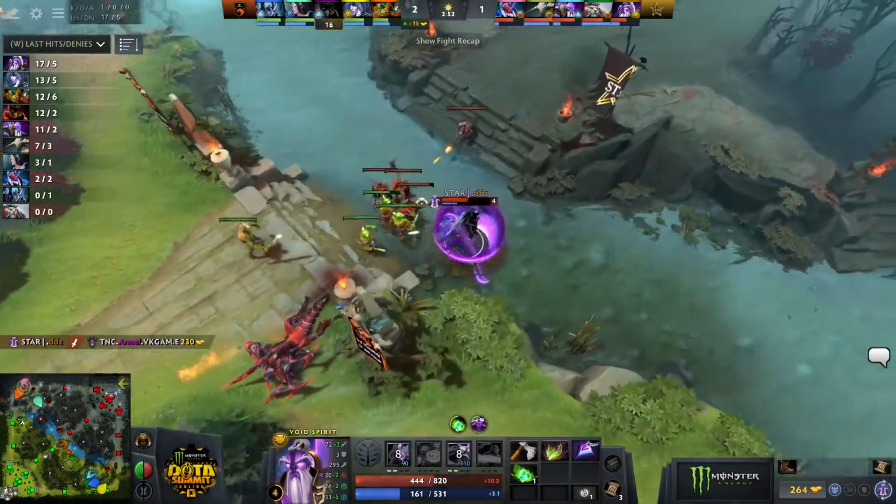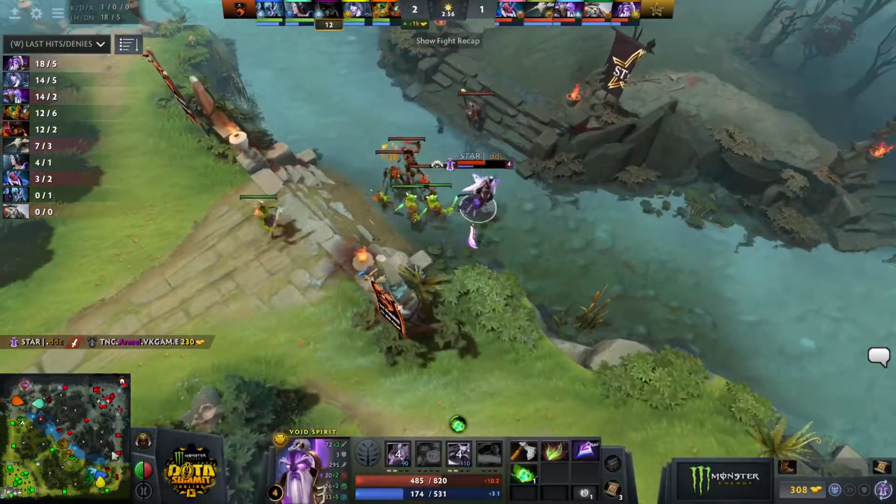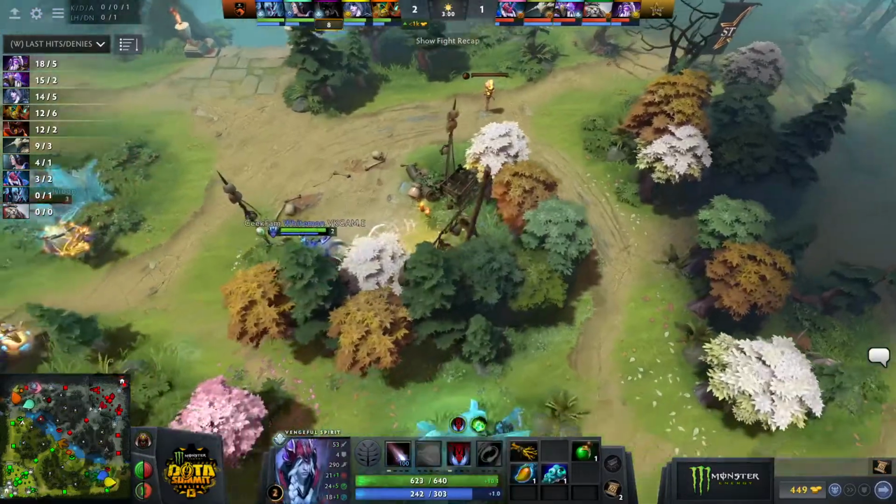DDZ gets a solo kill at mid. Armel just too low, getting dragged back in and finished off. Sorry about the T-Tours. We'll try and work on that.